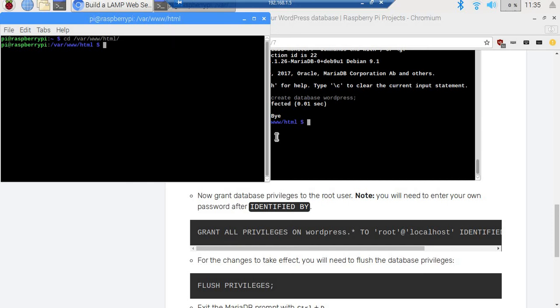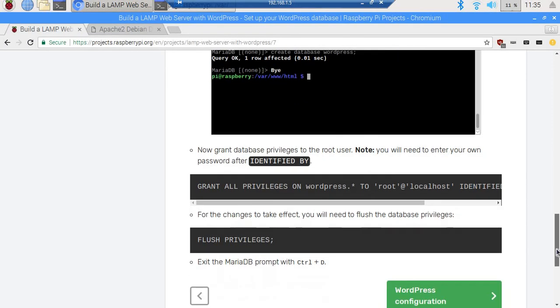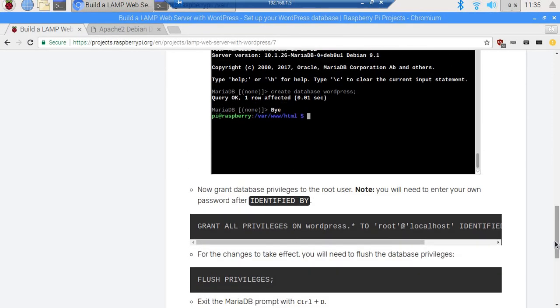So here now we have to grant this thing. For granting this, we have to grant database privileges to the root user. So we have to go for grant all privileges to root. I'll copy this, and instead of my password I'll put the actual password.